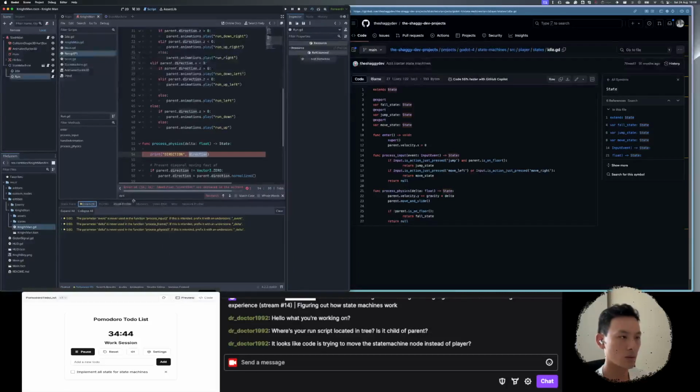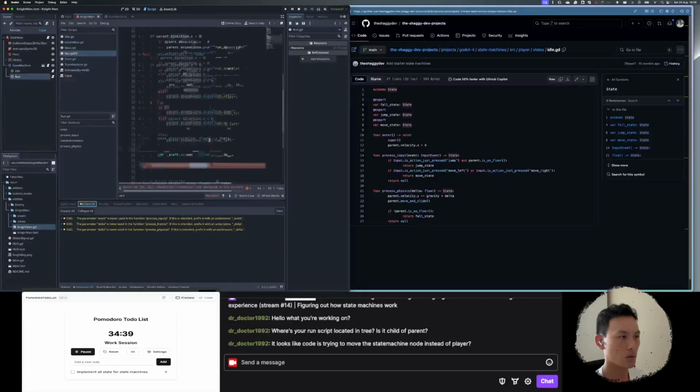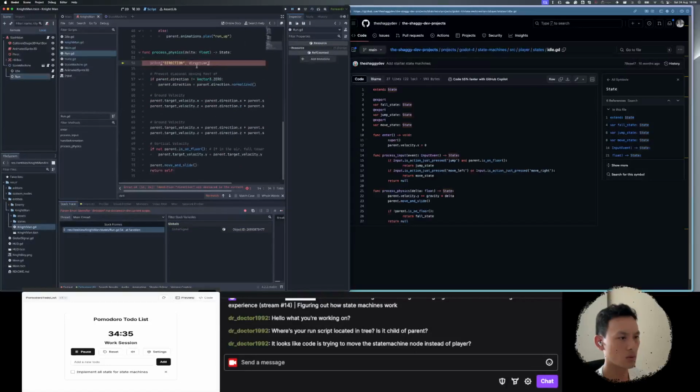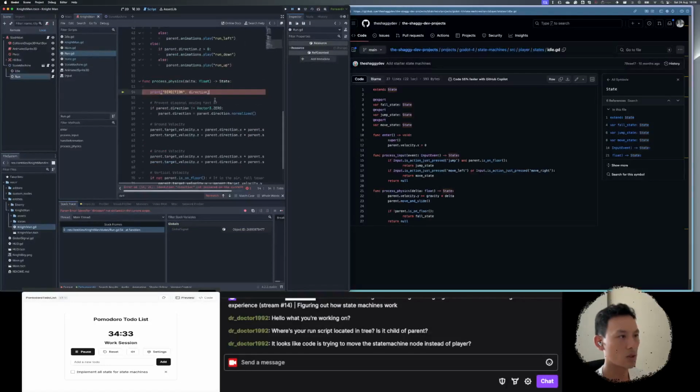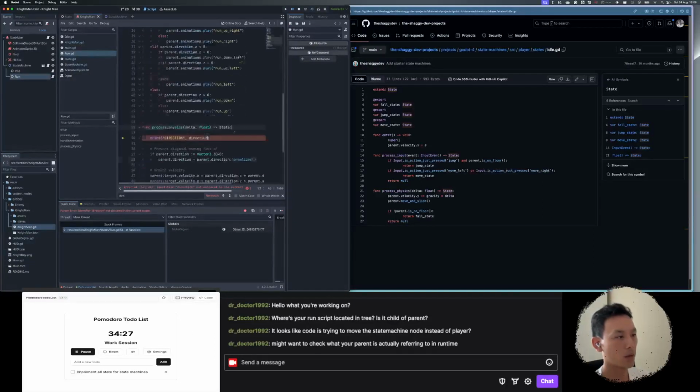Errors. Event is never used. What do you mean event is never used? Oh, direction is not declared in current scope. Is it not? Oh, parent.direction, that's what I want.